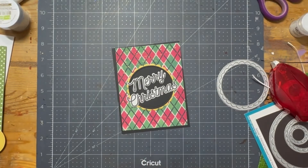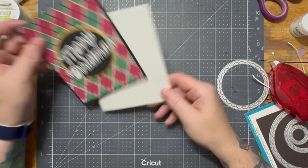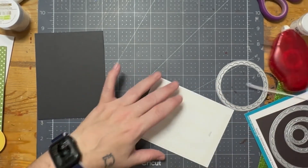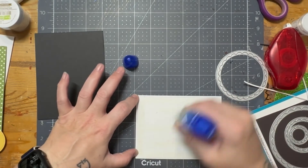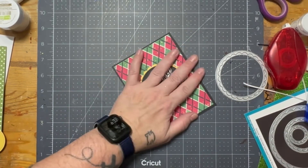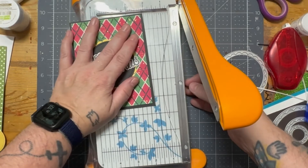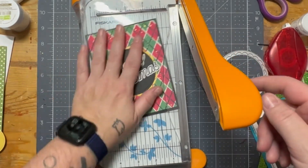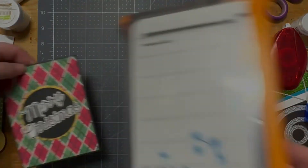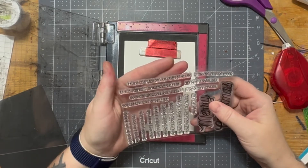I'll press that down with some blocks, and then I will take my panel and glue it down onto a piece of black card stock, and then glue that down to my card base — so I get that lovely little black border around the edge. I'll tape this up, add a little bit of glue, and line this up into one corner so I have that nice thin little eighth-of-an-inch border. Then I'll pull out my Fiskars guillotine trimmer and just take a hair or two off the edge. That was a little silly — I could have just overcut this — but I was making a hasty decision.